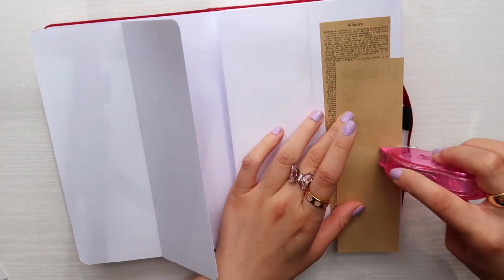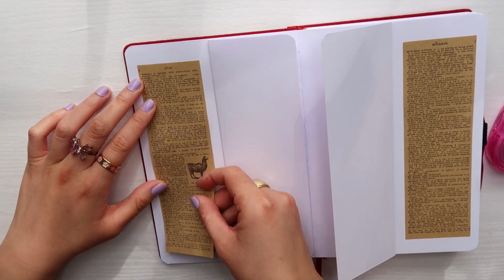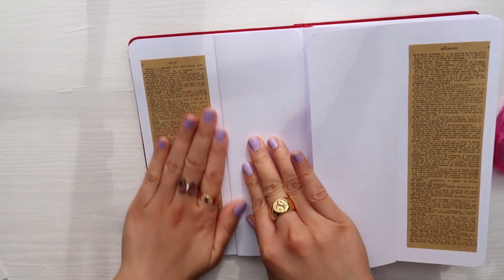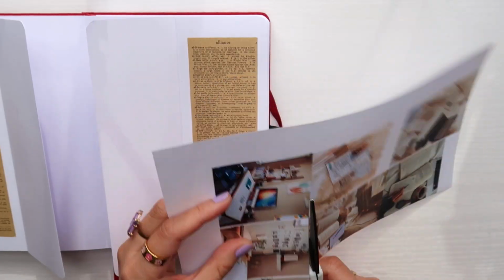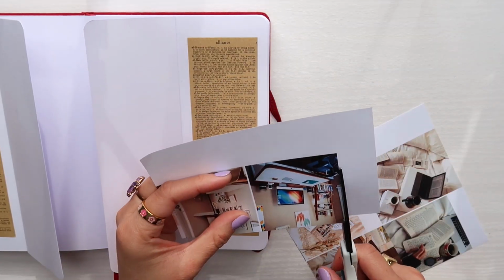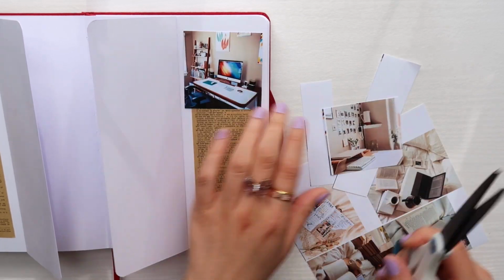Honestly, it was not that bad. It was honestly fun to figure things out. I had a vision in mind about this spread, and it basically came true. So for the sides, I had brown paper and then I put up pictures that are very aesthetically pleasing, you know?